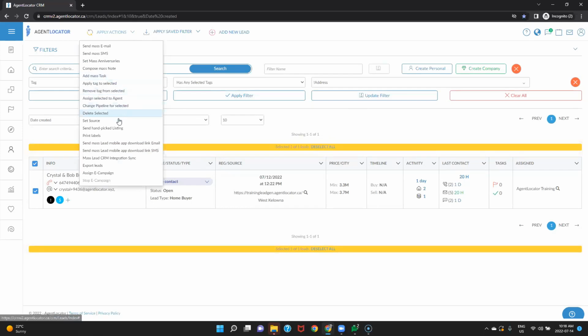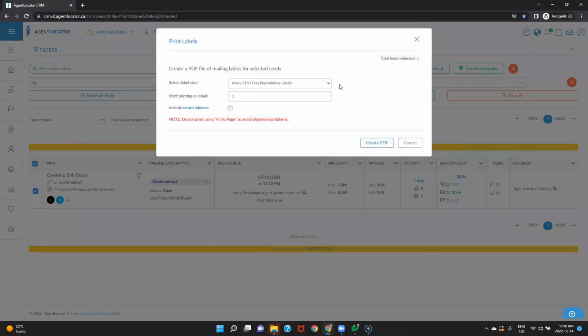So when you're printing labels, you're just setting the print labels, and you would specify the type of paper that you're using, I guess the Avery address labels that you need. When you start printing on labels, it's what position.